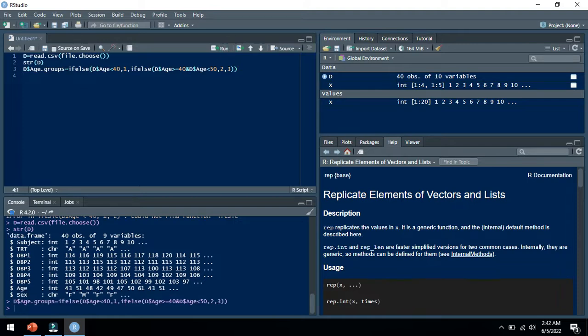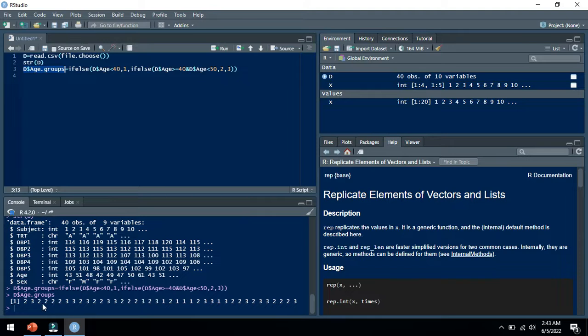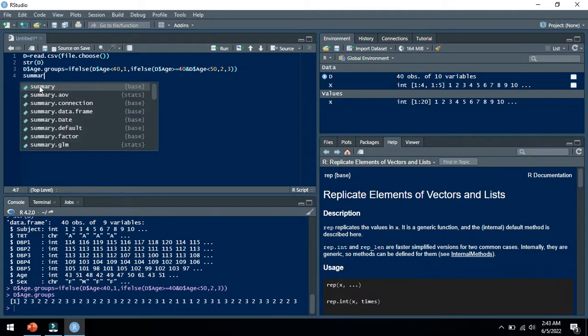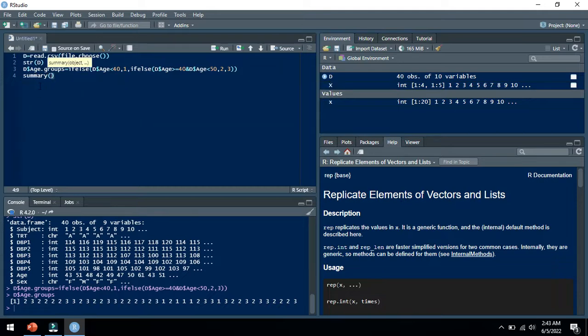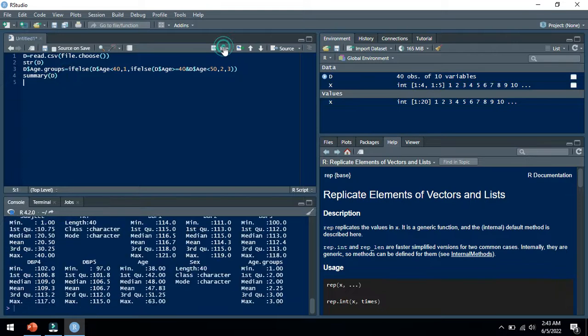You will see a new variable added to your data frame as age group. So here is our new variable, and we can find the summary of the whole data set using the summary command, which gives the different summary statistics for each variable.